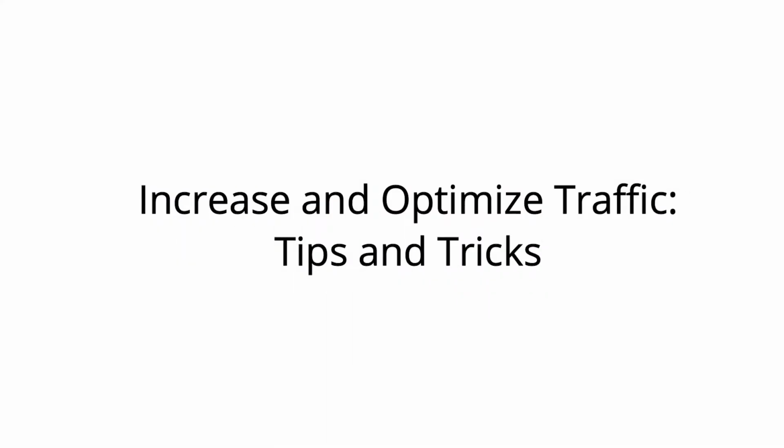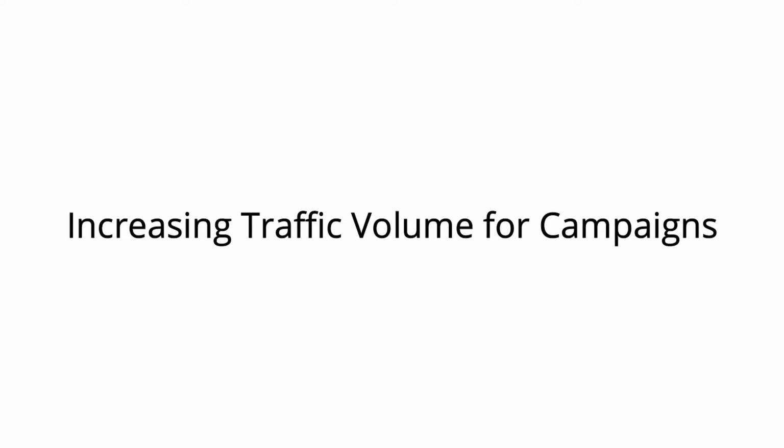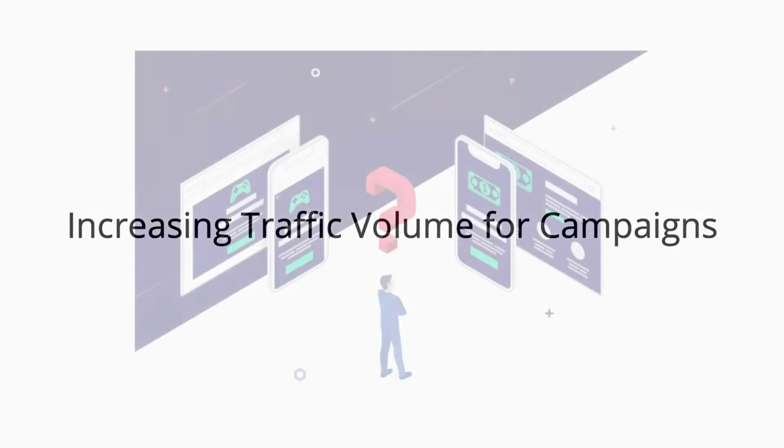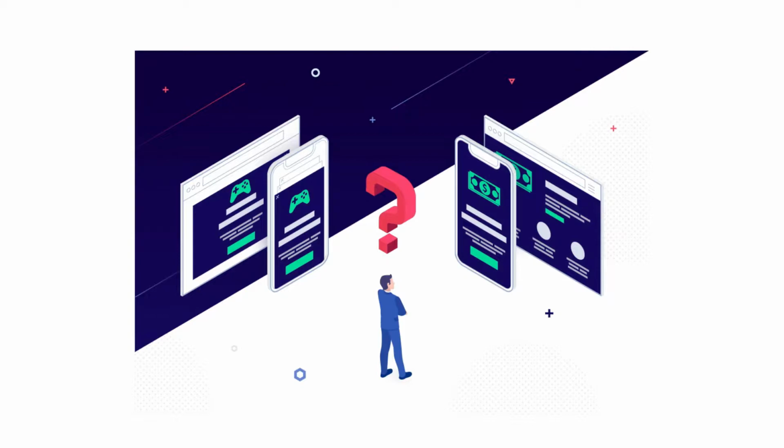Increase and optimize traffic tips and tricks. So the first thing we need to talk about is increasing traffic volume for your campaigns. If you're struggling with selecting the best traffic for your campaigns, below are some tips on how you can increase your traffic volume. First, you need to raise your bid in a smart way.